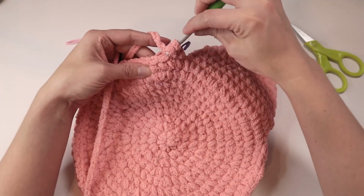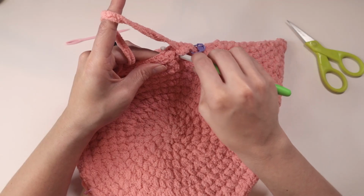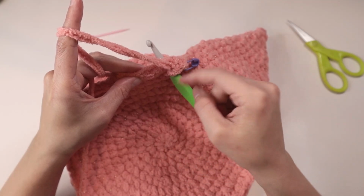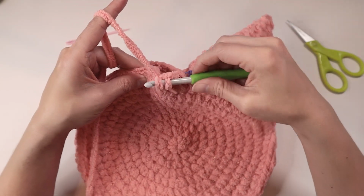So go ahead and do your crochet stitch there, your single crochet. We'll move into our next single crochet. Just kind of watch as this yarn tail is hanging out back here. It's kind of essentially getting crocheted into and like wrapped around our stitches so that it's nice and anchored down and secure.